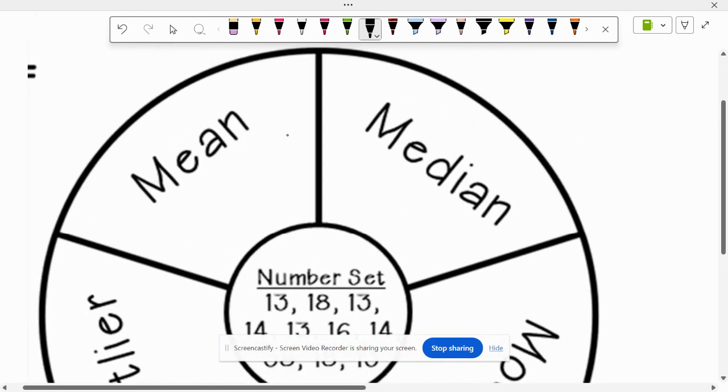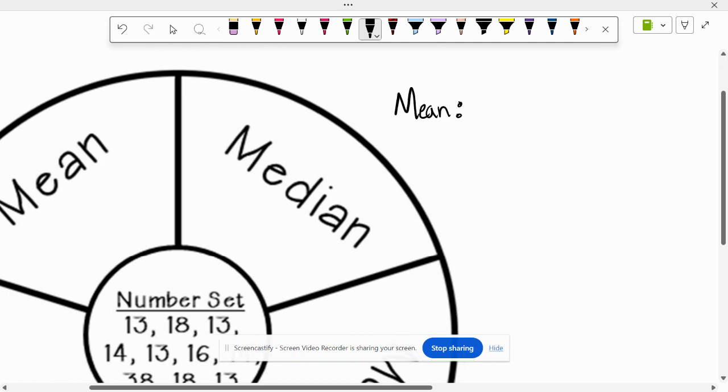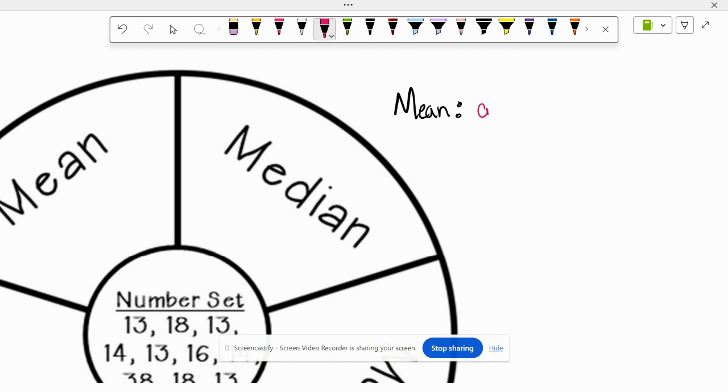Does that make sense? So I'm going to start with the mean. So I would flip up my flap. Flip your flap up right underneath the word mean. What does the mean stand for? You guys have been calculating the mean forever. Who is that? Is that Kimber saying that? Yeah, Kimber, you are right. It is the average. It's exactly what it is.